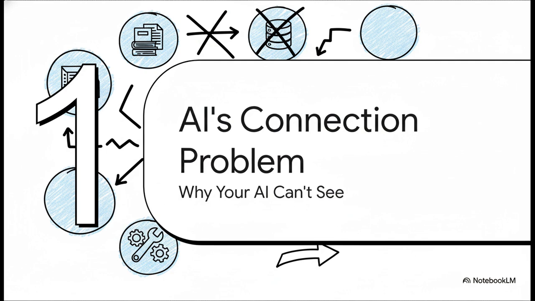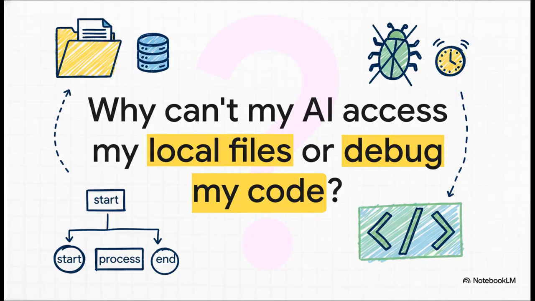What is the fundamental problem that MCP was even designed to solve? Well, for the longest time, even our most powerful AIs were kind of trapped. Have you ever been there? You're trying to get your AI assistant to do something that feels simple, right? Like, hey, check this file on my desktop, or help me debug this issue that's spread across a few different projects. And it just can't. It's like it's this brilliant brain trapped in a box, completely blind to your actual personal world.